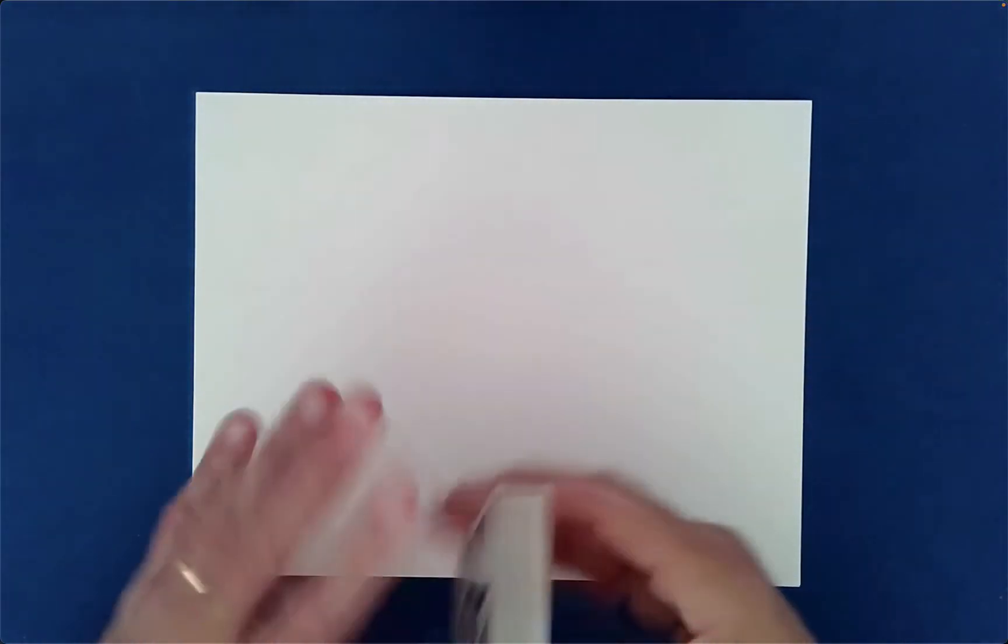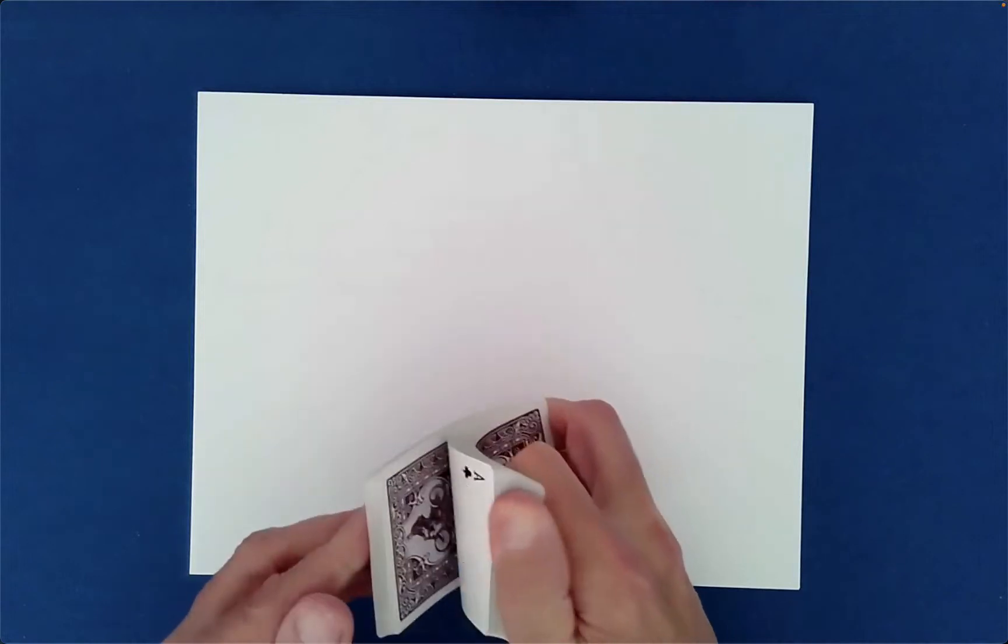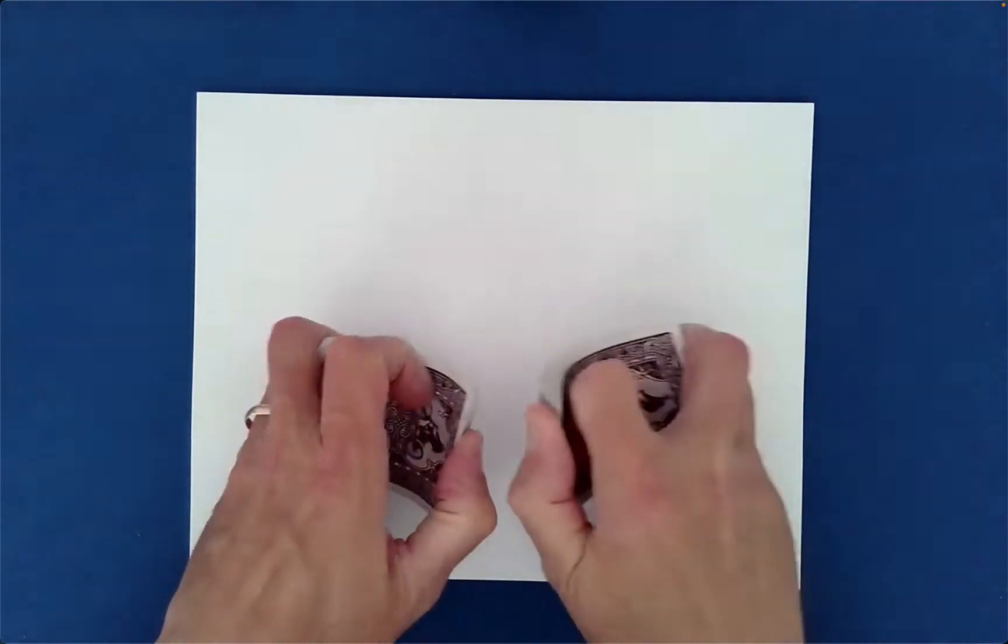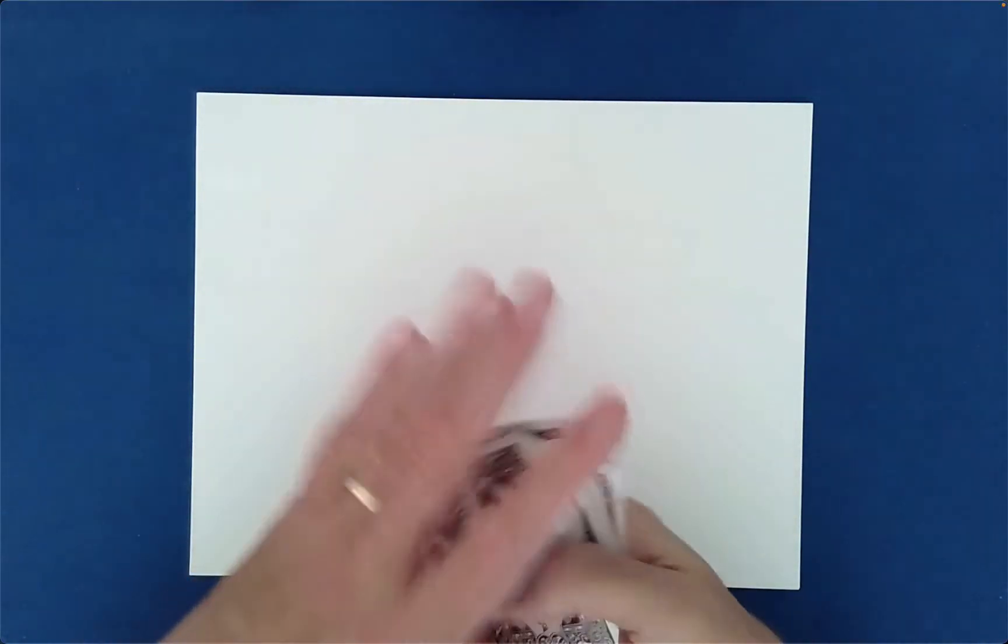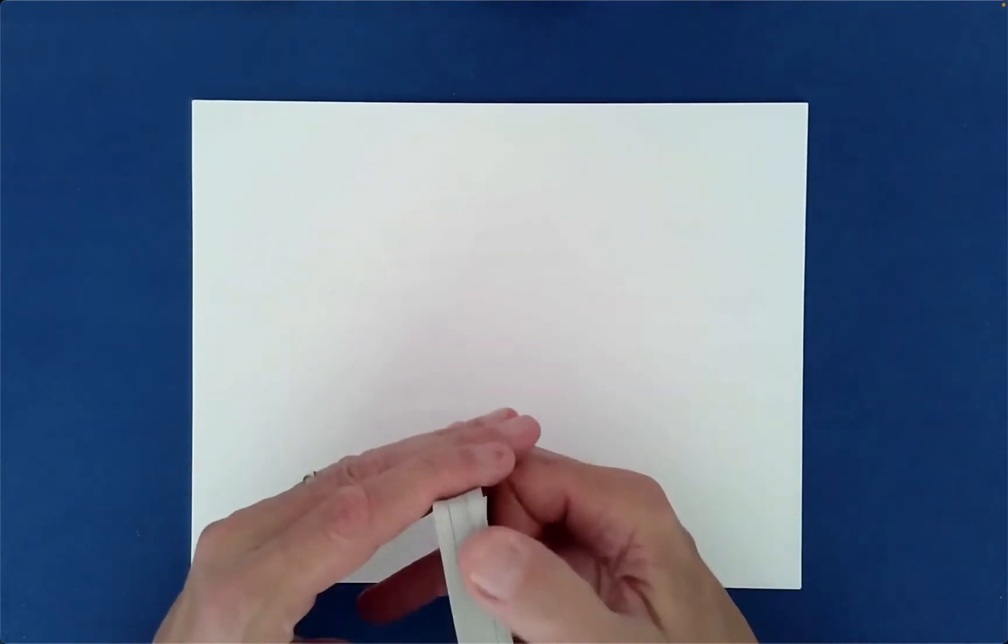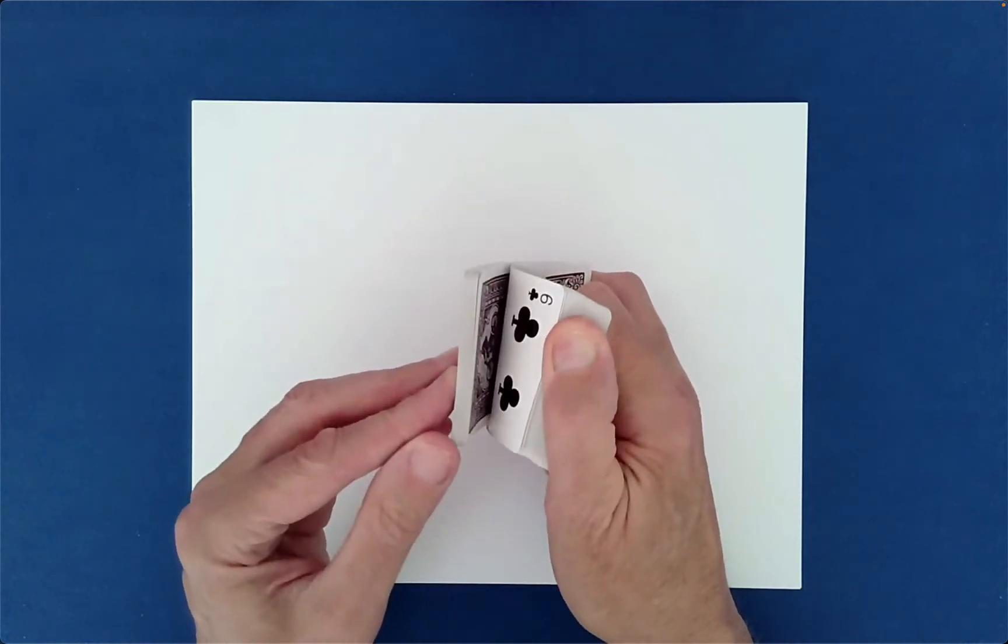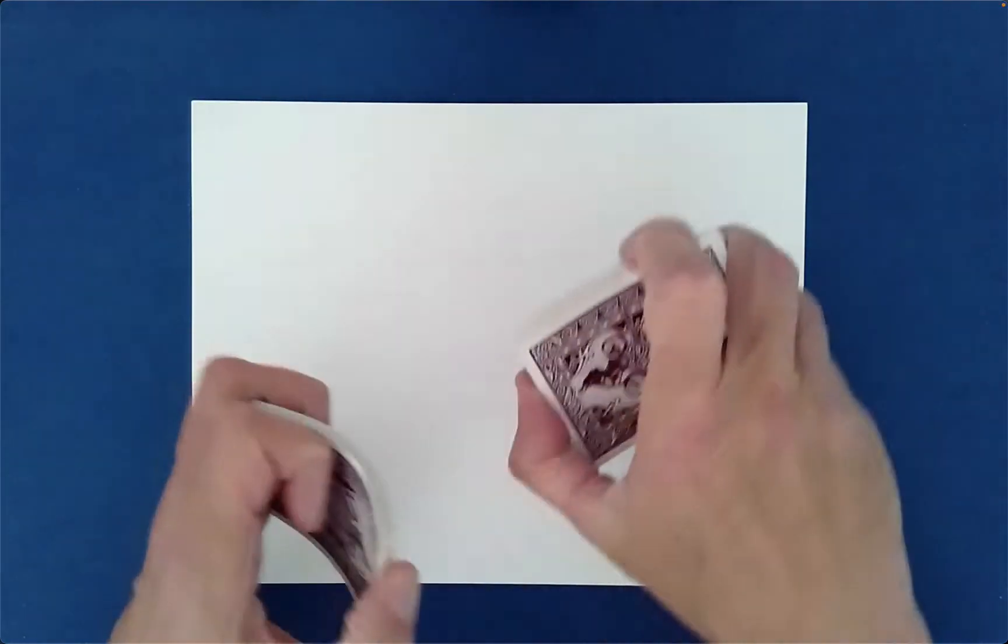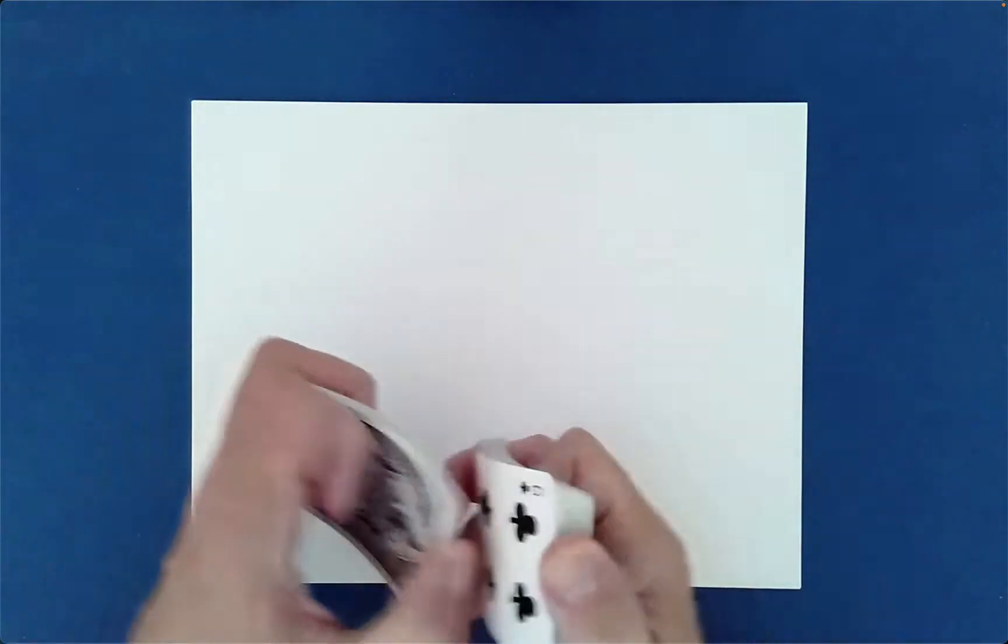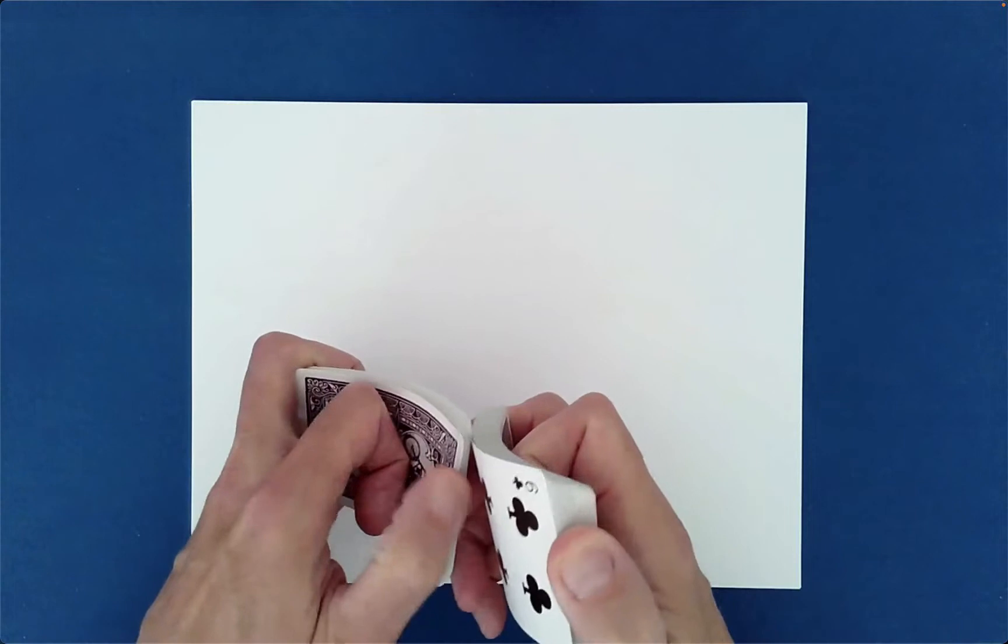From there, what you need to do is just mix the cards, or supposedly mix the cards, but do it in such a way that you leave those top three cards undisturbed. That's actually not too hard to do. With the riffle shuffle, you just deal off fewer than half the cards, so the special cards are on top here. I just have to make sure all of these cards fall first before we get to the topmost cards.